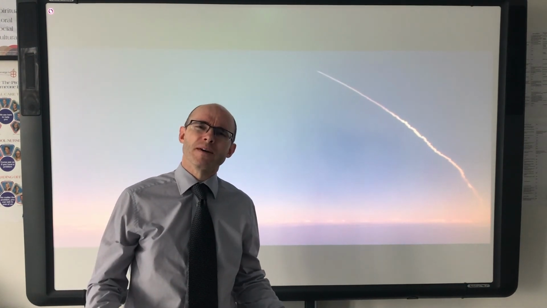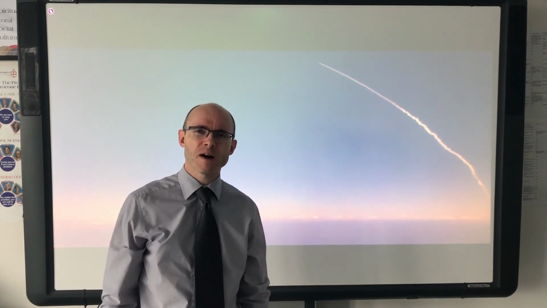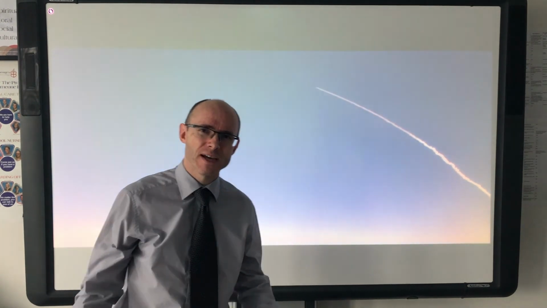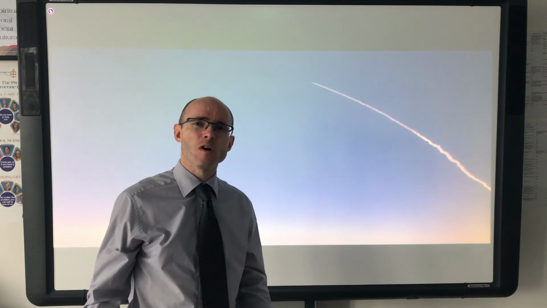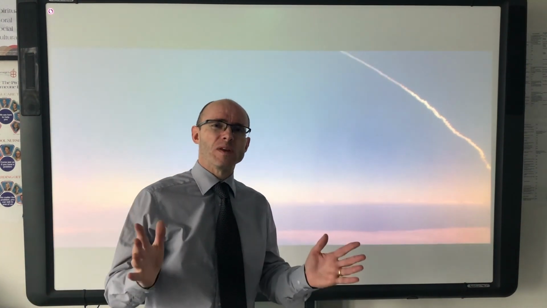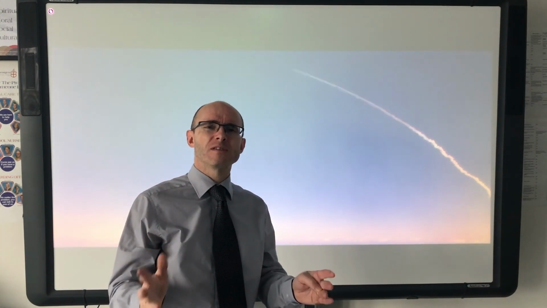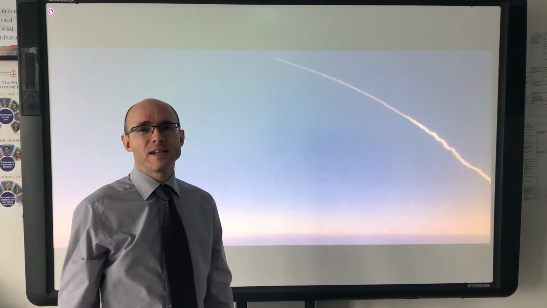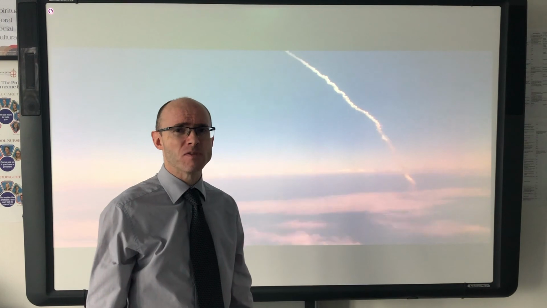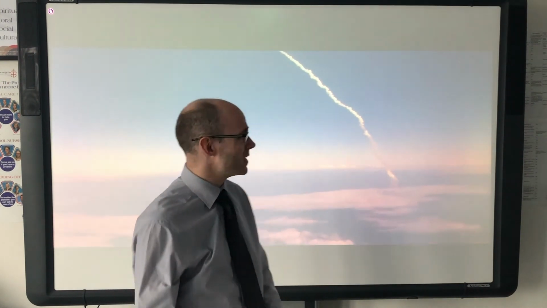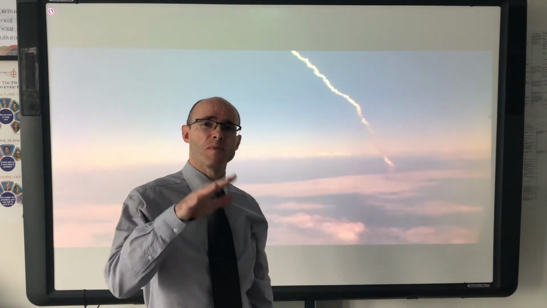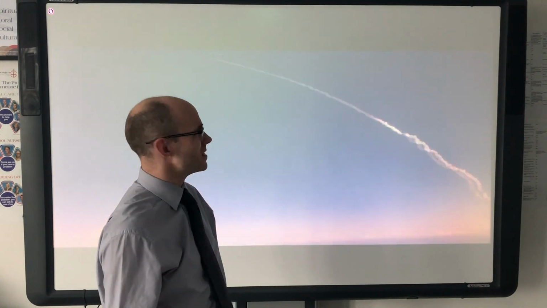What's going on behind me? Just another cool aspect of the parabola. This is an actual rocket launch as viewed from an airplane. Isn't that amazing? Even though a rocket has been launching with all that power and all that speed to try and break the pull of the Earth's gravitational pull, it's still forming the flight path of a parabola, isn't it? Because gravity is still trying to pull it down to Earth. As hard as it tries to break the pull, gravity is still trying to pull it downwards, okay? Isn't that absolutely amazing?